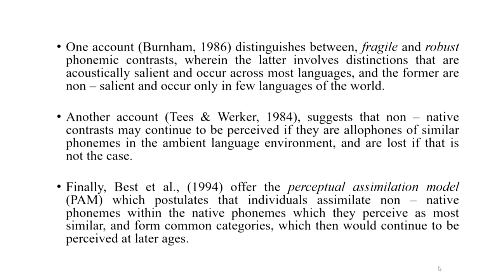Best and colleagues offer what is referred to as the Perceptual Assimilation Model, which says that infants are capable of assimilating non-native phonemes with native phonemes. What happens is that while you may have native phonemic categories such as 'ba', 'pa', 'da', and so on, everything that is similar may be assimilated in the same way. Individuals might assimilate non-native phonemes and fuse them with the native phonemes perceived as most similar. In summary, all three accounts agree that non-native contrasts relevant to the native language may still be retained, while those not relevant to the native language will fade away.